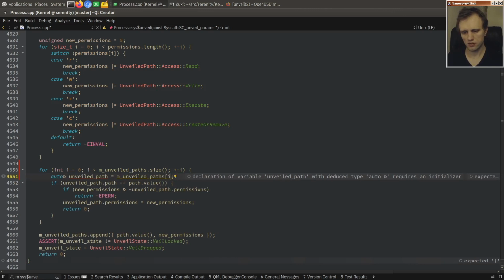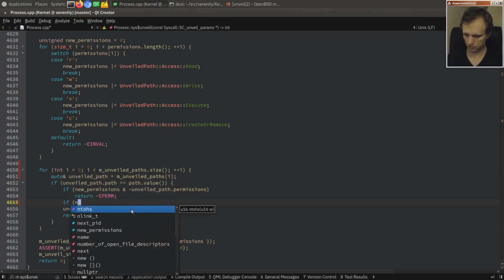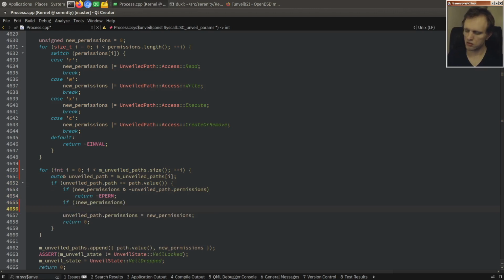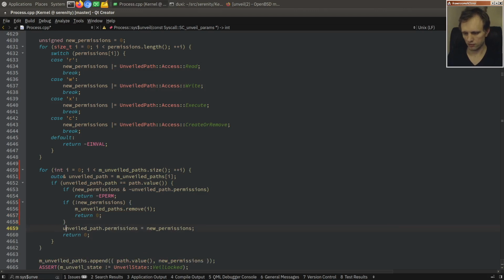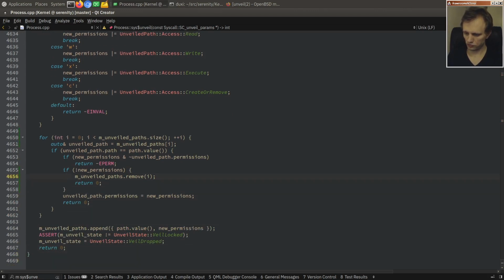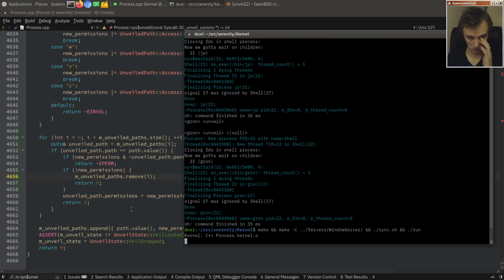I can do this. Okay. So, if new permissions, then unveiled paths remove I. Cool. Okay, let's try it with that.